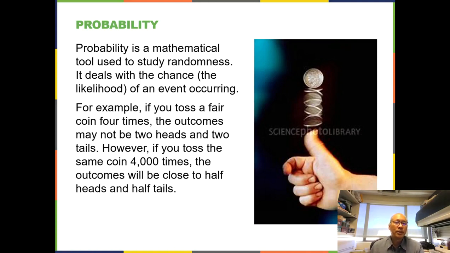Here they gave an example of tossing a coin 4,000 times. So when you toss a coin 4,000 times, you should expect the heads to be about 50%. So you may not get exactly 2,000 heads and 2,000 tails, but if you get like 2,025 heads and then 1,975 tails, then it's not exactly 50%, but it's fairly close. So you can say, well, this seems like it's a regular coin. It seems like a fair coin, so it's a fair way of tossing.